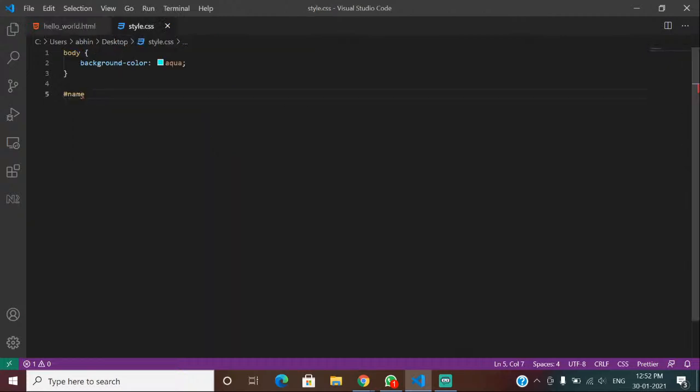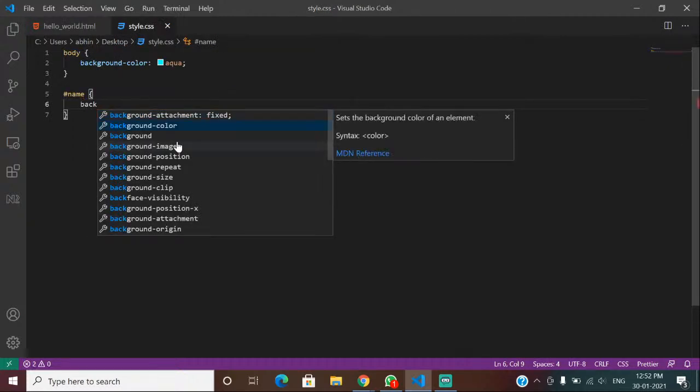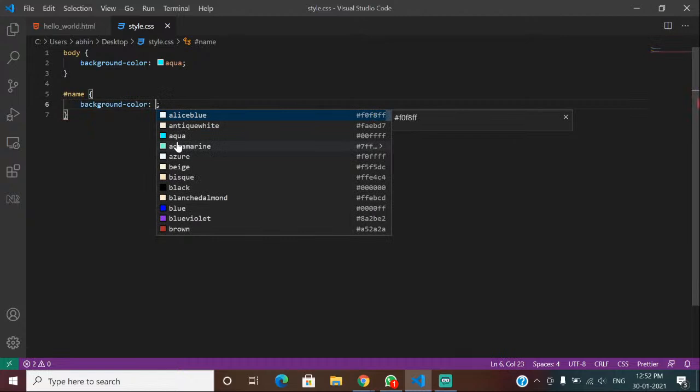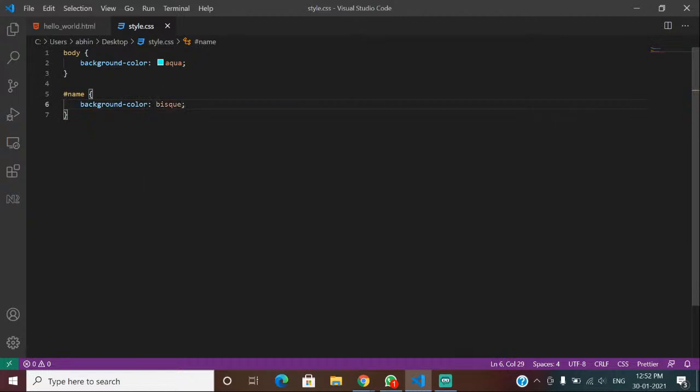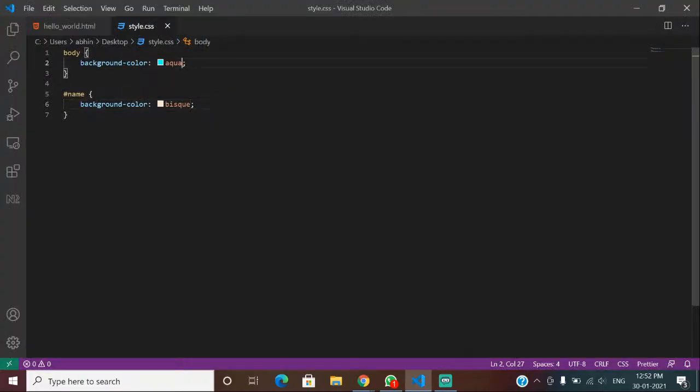Now if I set a background color, see what will happen. Suppose I set a background color with this. It will override this. So if I reload, it will override this. You can stop this by using another CSS property, called important.